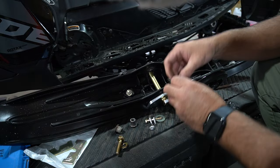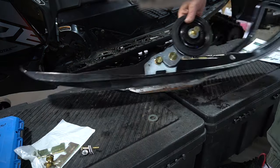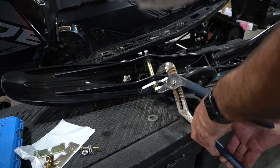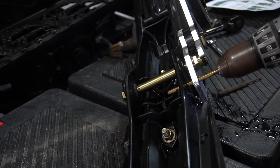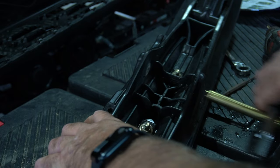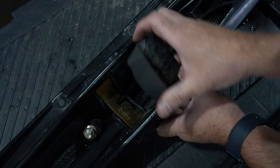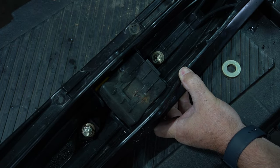To make this as straight as possible I'm going to thread in the bolt on the outside and tighten that so it draws it in a bit. We can even use channel locks to pull it in further, but I just want that to be as square as possible when we go to drill the hole. Then you have the shim — it's going to pop right in like that. The ski stopper will go on top; make sure you put the front part to the front. Now let's fire this onto the snowmobile.